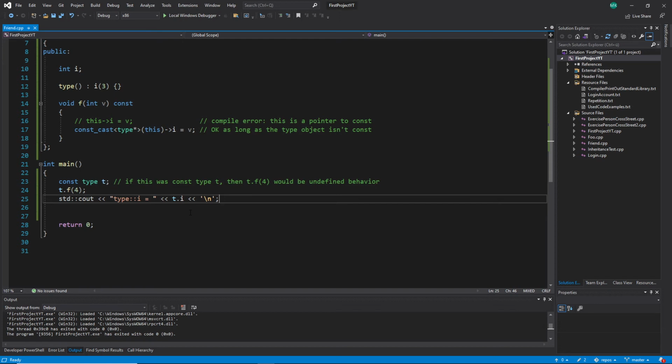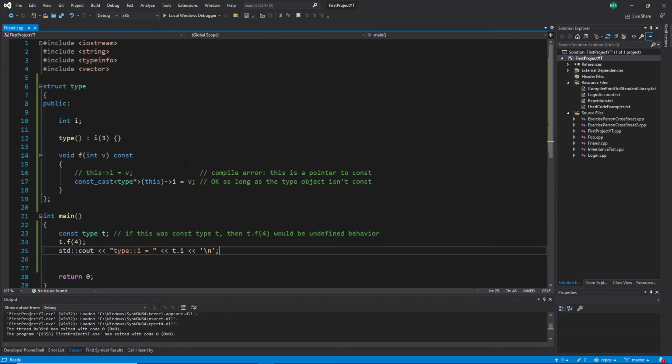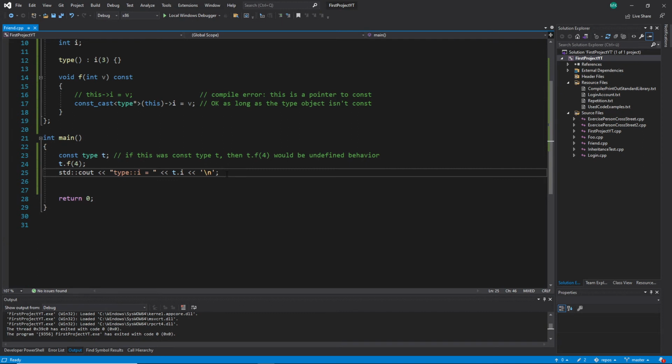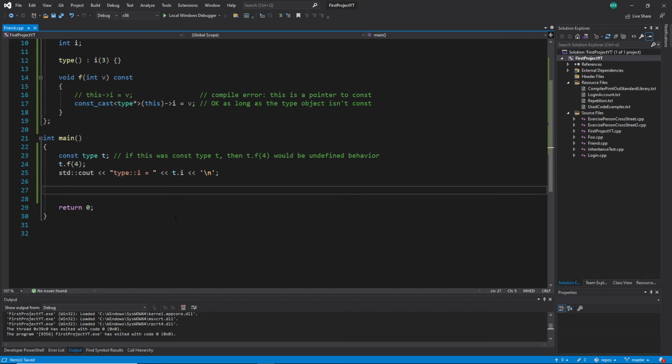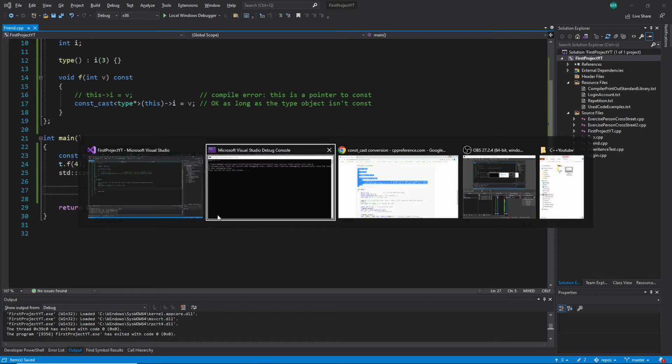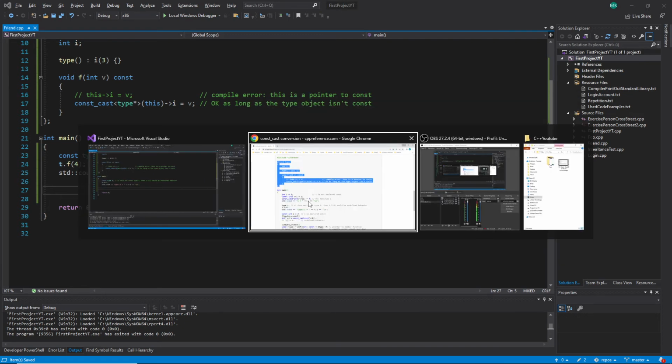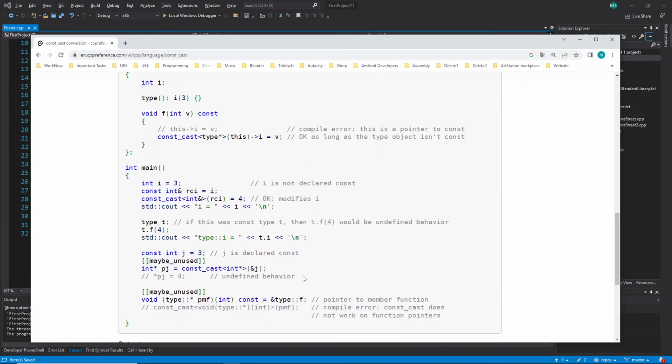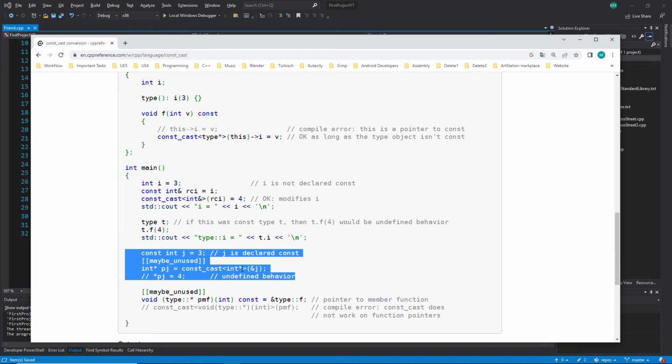And that's why, as a starter, we will not use Const Cast in general. Whenever you see a Const Cast, be very careful and research before you use it. You can see this is an example. If you have no knowledge about this, you would just use it. It would work until one time it does not work, and then you have a big problem. And the next example is actually similar to this one. So we have another example here.